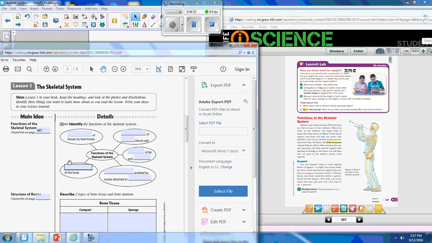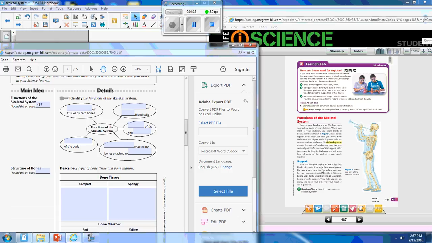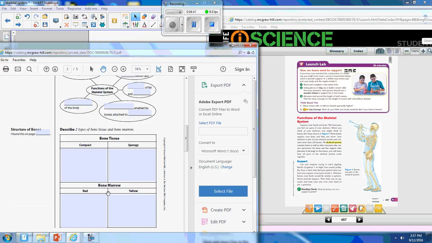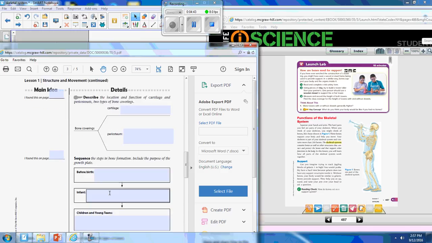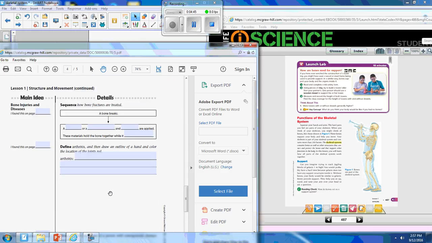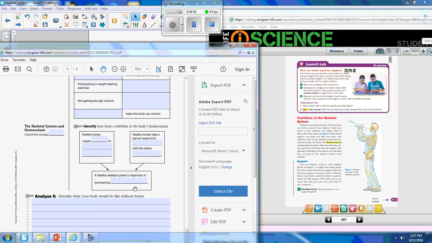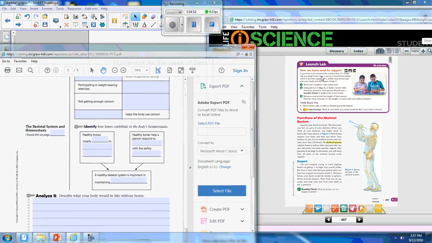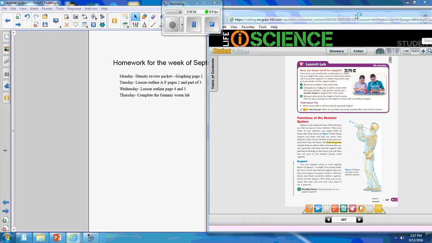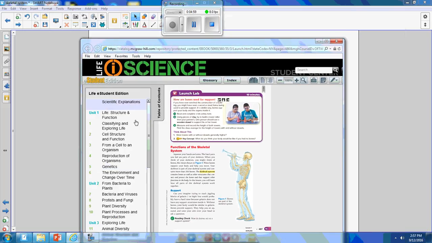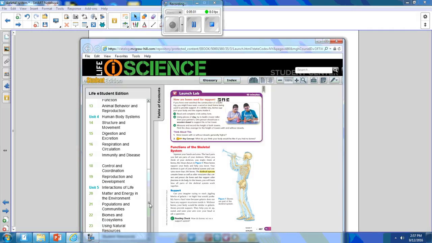There's 4 functions of the skeletal system. So you need to fill in production of tissues by hard bones, etc. And then they have different things that you might want to look at. Details. What's going to happen? You don't have to do this unless I assign it, but this is where you find it. Okay? Looks good? There are more features that you might be interested in. There's a table of contents over here with all of the chapters that you might like to look at.